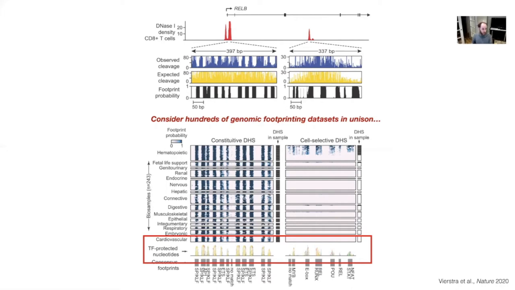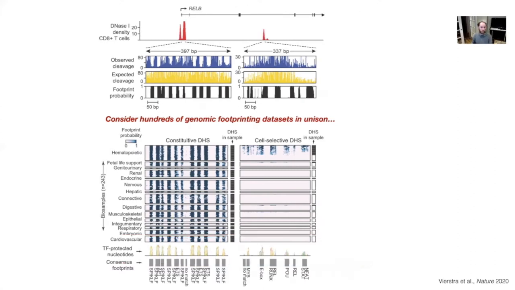Now, we wanted to build this reference set of TF-occupied DNA. So what we did here is we applied the same consensus approach described by Wouter, that he used to build the DHS index. We collated the overlapping footprint regions across individual data sets into a nucleotide-resolution consensus footprint map.